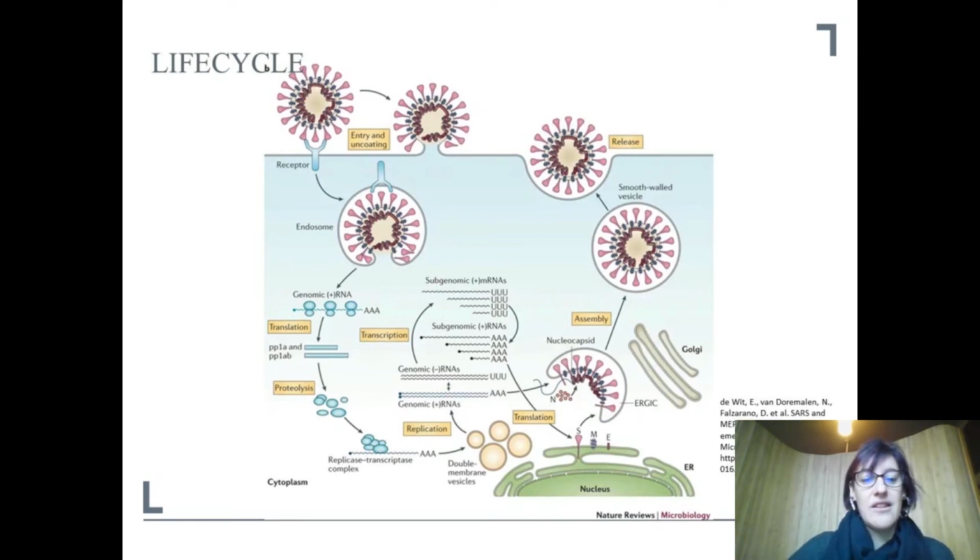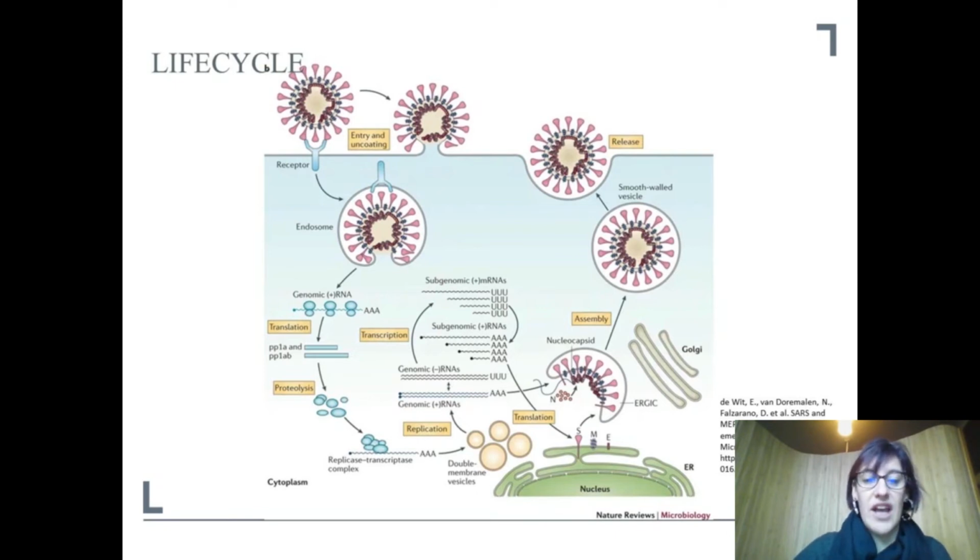As I mentioned before, SARS-CoV-2 is what we describe as a positive sense RNA virus. And what this means is it has an RNA in the positive sense, and this would be analogous to the messenger RNA that a cell would naturally produce when it was going through the process of transcription and translation. So if you remember transcription and translation, during that process, the DNA in the nucleus is transcribed into a messenger RNA, which is a positive sense orientation, which then exits the nucleus, moves to the endoplasmic reticulum, where ribosomes then translate it into protein.